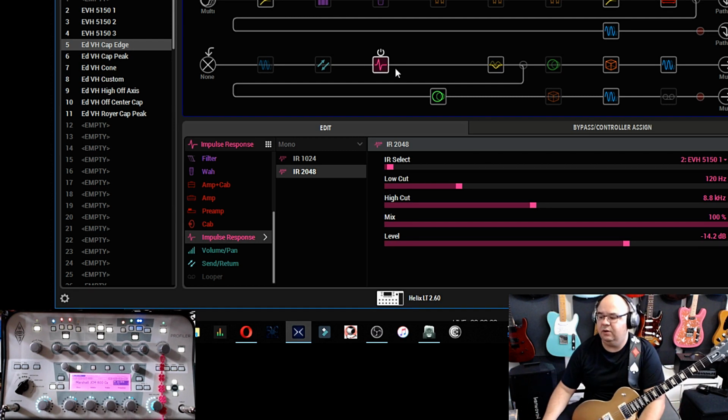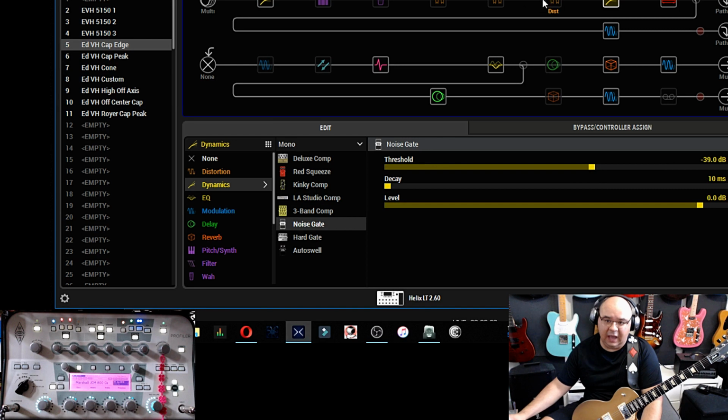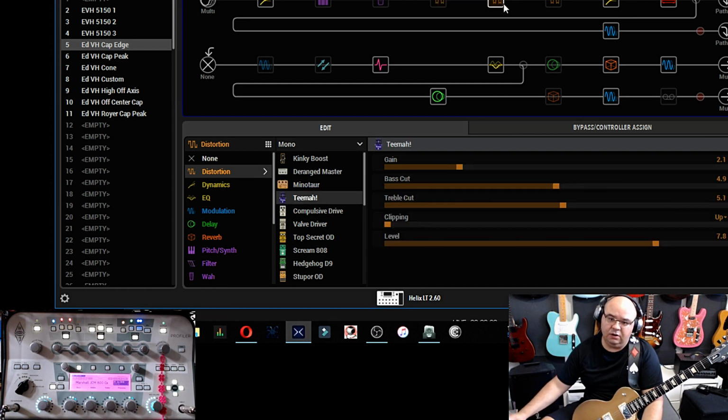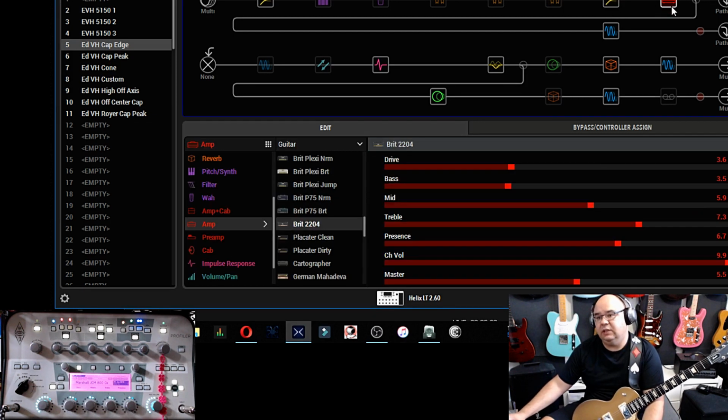On this setup, the only thing I'm really running is an inbound compressor, right? And then a little bit of noise gate after the gain stage. In the gain stage I have a button, which is Minotaur, Timmy, and then Compulsive Drive, the gate, the amp itself, the amp sim, which is that Marshall, and then I have an out.